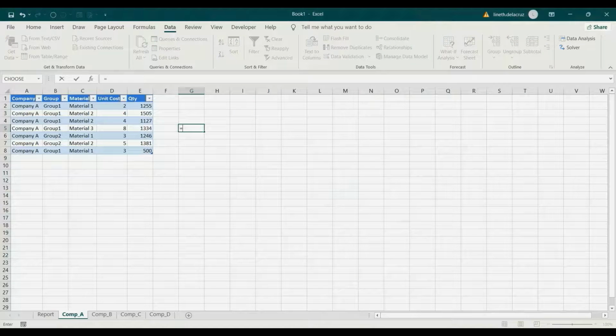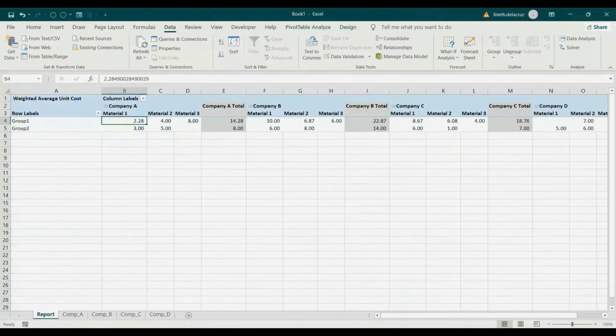Let's check it again. Now let's apply the weighted average computation. So in this case, I'm going to multiply the unit cost with a quantity plus the unit cost of our new data multiplied by the quantity, and then I'm going to wrap all of this in a parenthesis, because whatever is the answer of this, equivalent to sum product, I'm going to divide it with the sum of the quantity, this quantity and also this quantity, and okay, that's 2.28. Go back again, check it, and that's 2.28, and that's it, that's equal. And I'm pretty sure I'm done.